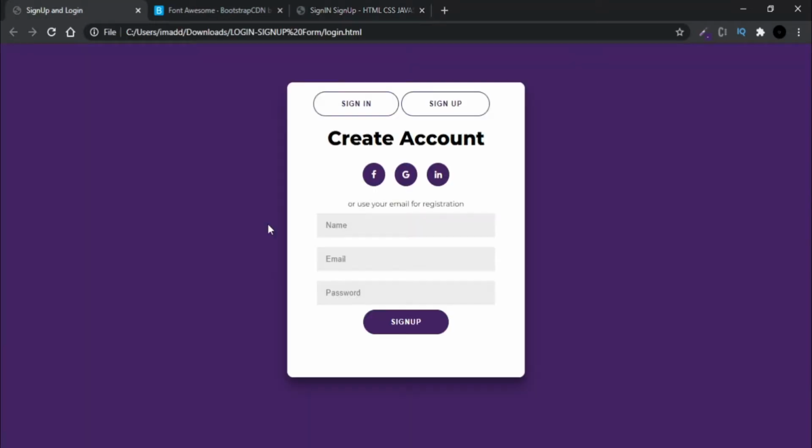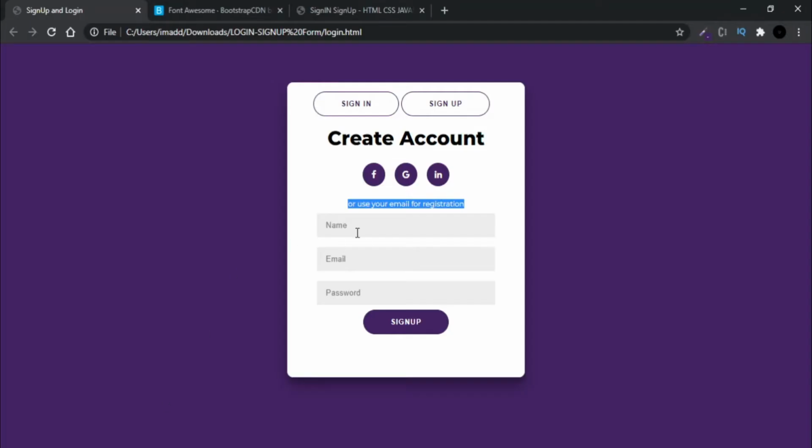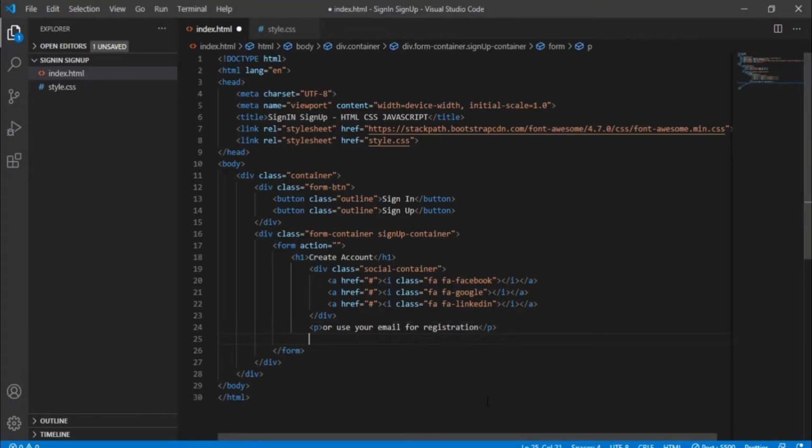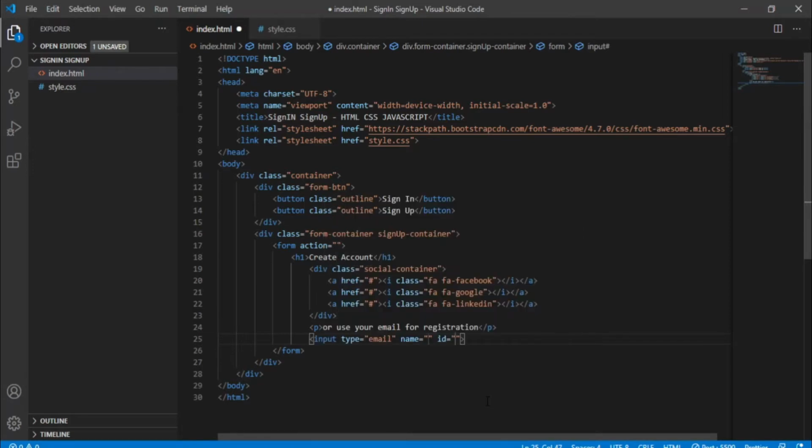Yeah. So now what we need is this paragraph. After this I'll create a paragraph tag, and then here I'll paste that. Then we have input fields. So I'll firstly create the input fields here. Input type email, and the placeholder as email.